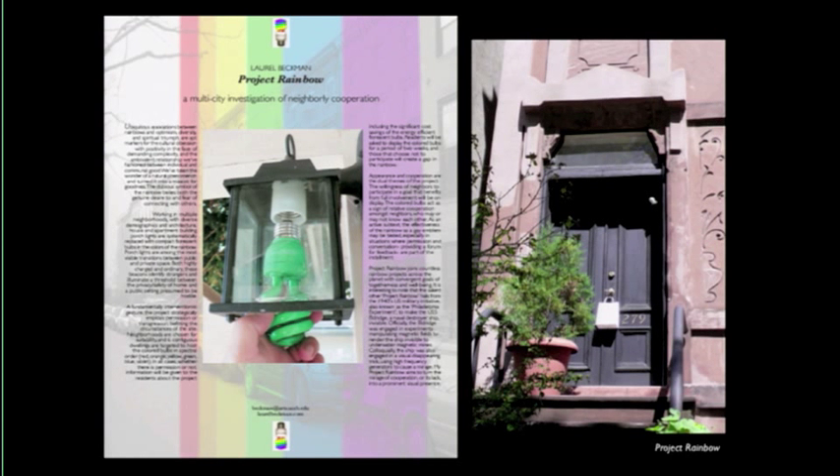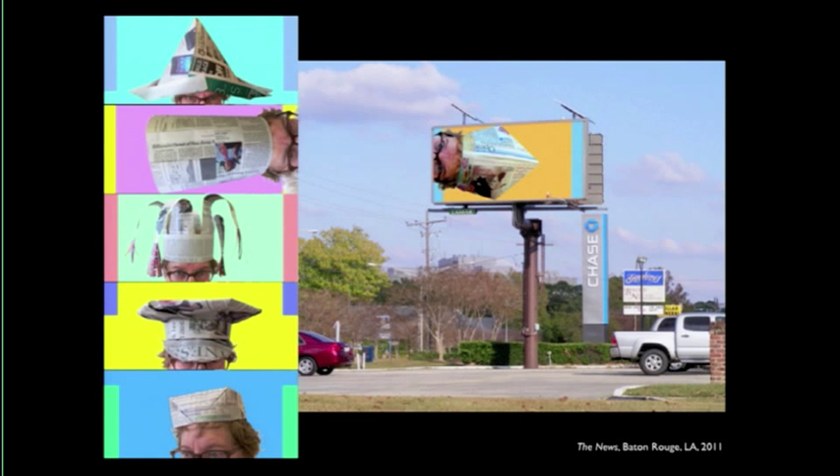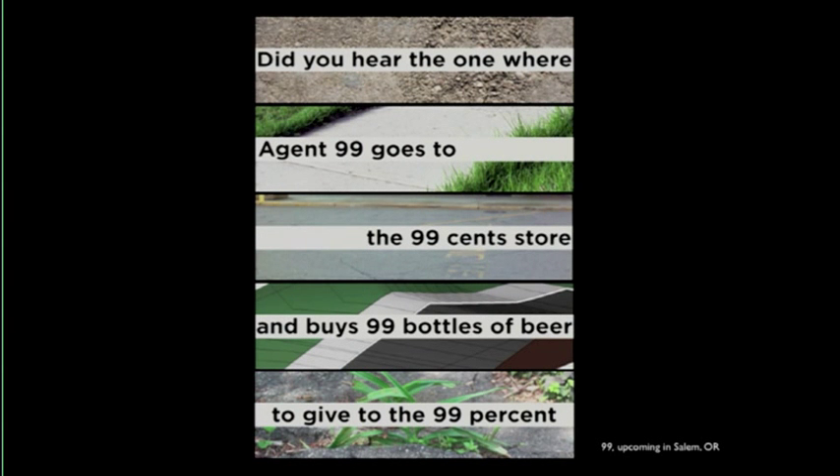And this is the quirkiest of the quirk — this is where I try to get six people who live next to each other to change their porch lights to make a spectrum. I've yet to have a full spectrum, and I have lots of great stories about that. I have some more recent work: billboards and image sequences. One is about an elliptical relationship between the viewer and the space of the billboard, the advertising space. Another is about the prominent parties in the news that constitute the content of the news. One coming up soon in Oregon — this is about as political as I get, but it's really meant to complicate our glib use of the terminology.